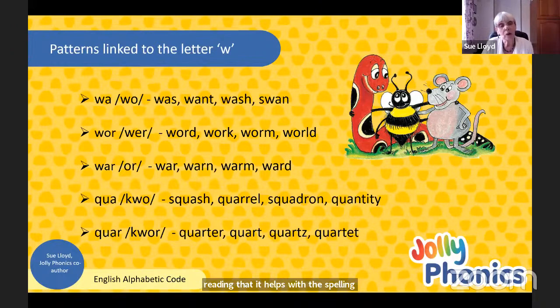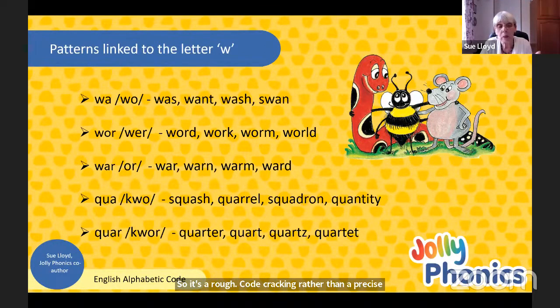Have a look at the qu. Now, if you listen, qu, there's a w there. Qu is technically not a digraph. Qu is actually technically a blend of a k and a w. But in phonics, it's not the same as phonetics. In phonics, we just teach in a way that's going to make it as easy as possible for the children. So it's rough code cracking rather than precise phonetics, which is a whole study on its own.